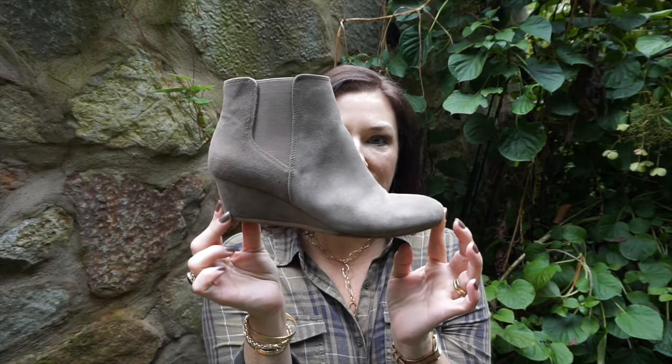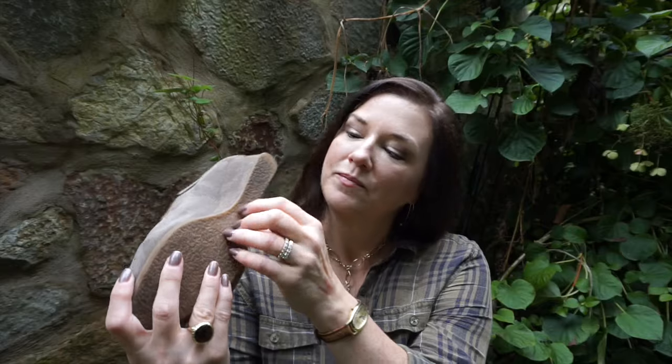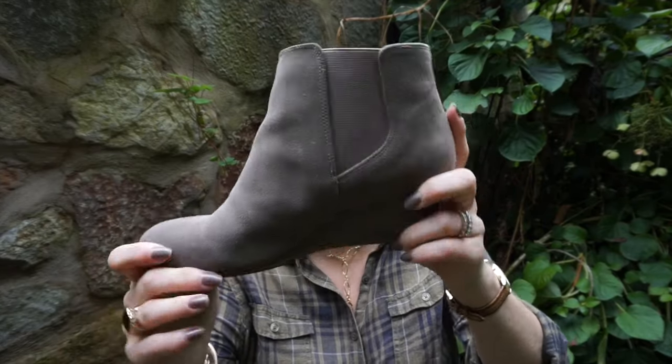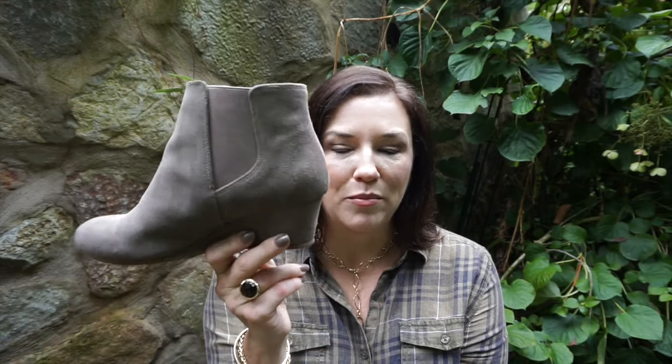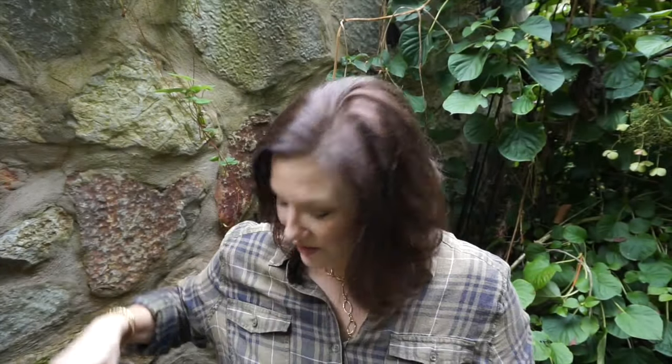Fashion-wise, it's time to bring out the boots. I cannot wait to get into the boots. This pair — I've shown these before — they are Nine West booties. I love them because the heel isn't so high that it's a problem. You can run around town all over the place. It's a wedge, which makes it comfortable, with rubbery stuff on the bottom so you're not slipping. Easy on, easy off. Kind of a skin tone color that goes with everything — pants, jeans, corduroys, skirts. I also have them in gray and I'm considering getting them in black this year.